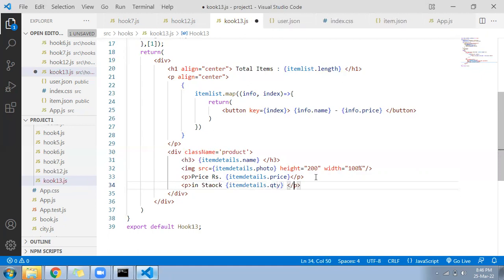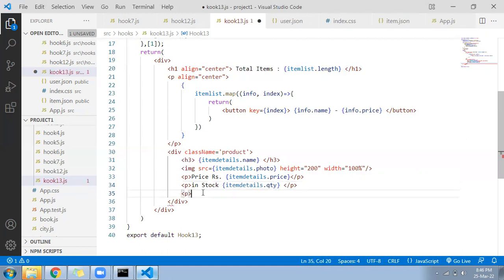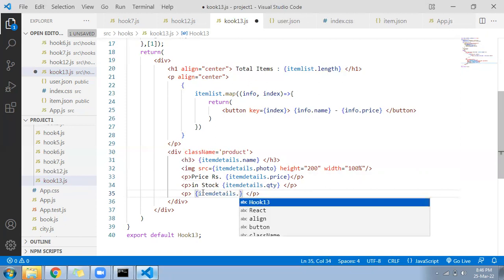Next, we can write here in stock. Next paragraph will be details. Item details dot details.